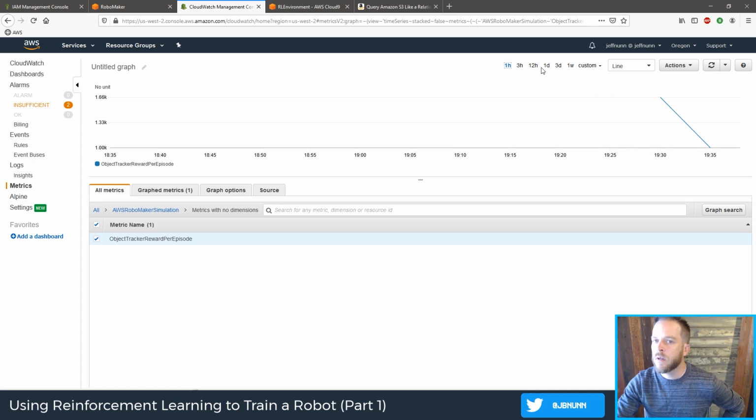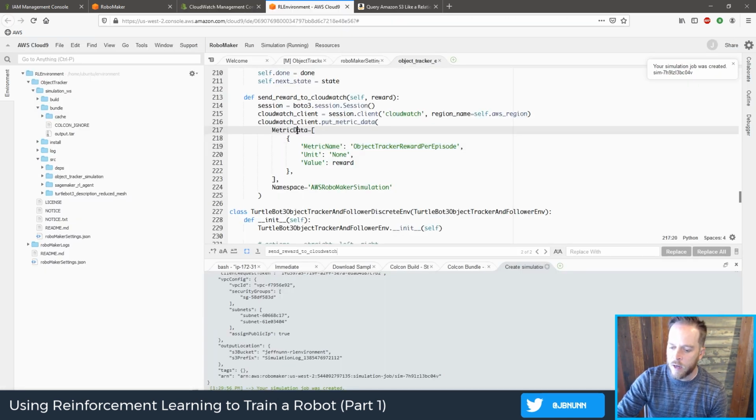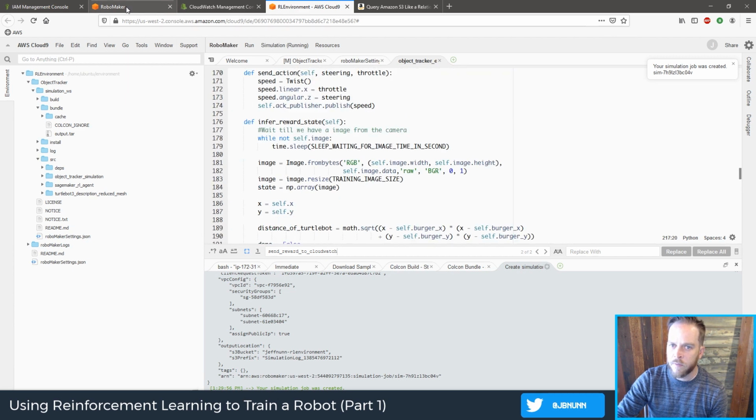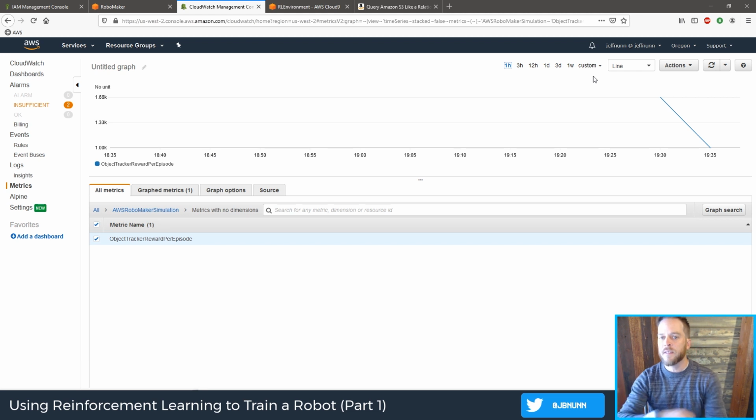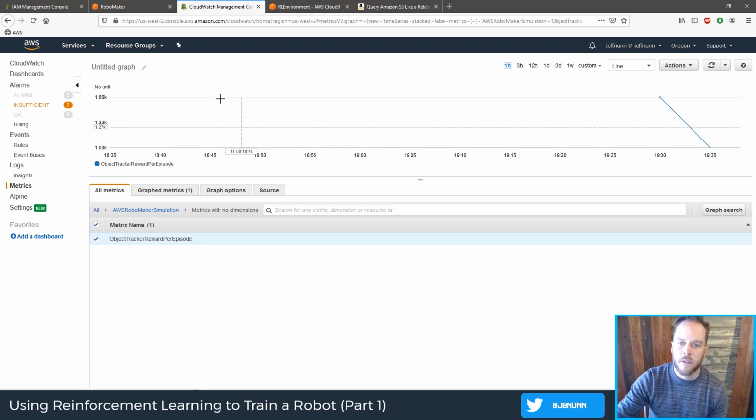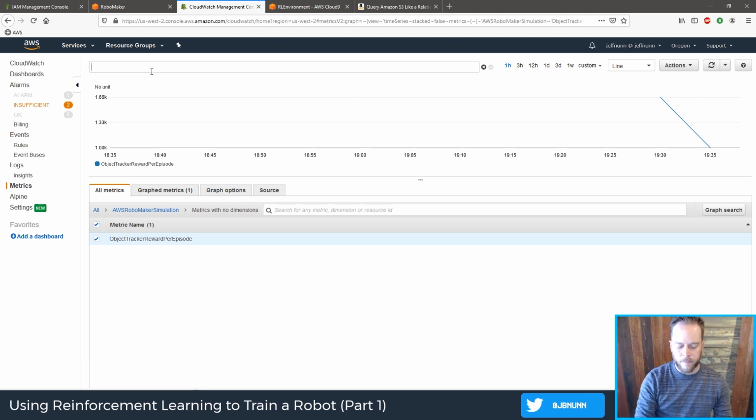It would be really cool. So I'm going to let this run. This will take a long time. This will take hours. I'll let this run a very long time until it completely trains. And then what I'll do is show. I'm going to keep this. So we're going to call this graph RoboMaker rewards graph for Turtlebot.